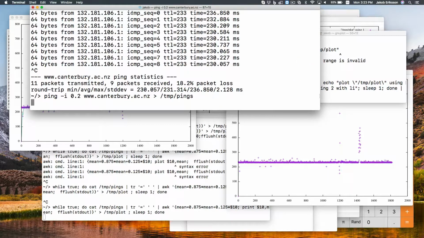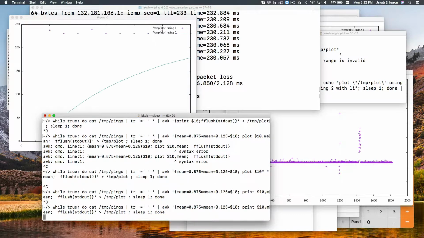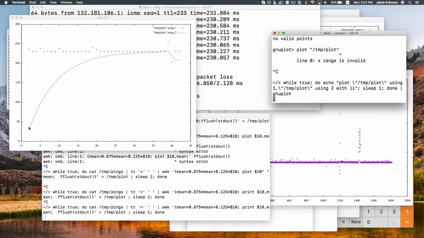Let me start over the data collection just so we don't have so much data and start looking a little more interesting. Right, okay, so here's our mean. Like it starts at 0, right? Because we didn't initialize it. But then we get these samples from New Zealand, and it's kind of getting to the mean. Okay, so we can't really rely on this, right?